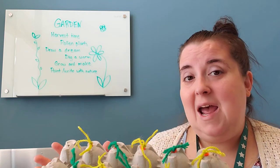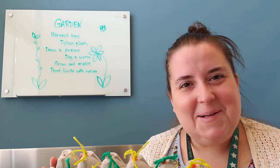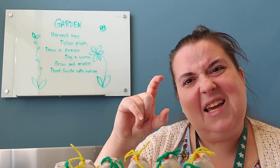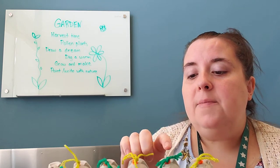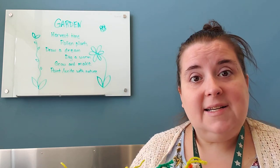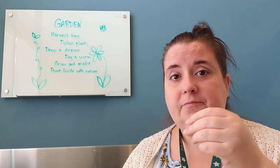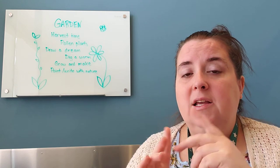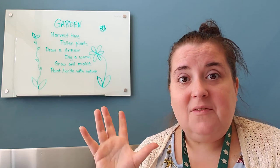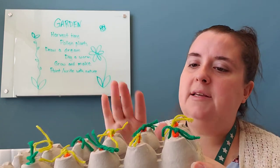If pipe cleaners are a little tricky — they are made from cut pipe cleaners that you twist down and then attach yarn for the carrot greens — and if that's a little too much effort, you can use popsicle sticks, especially the shorter ones. You can do the same thing: plant them, unplant them. Another idea is to make flowers using popsicle sticks or pipe cleaners as the stem and adding coffee filters, cupcake liners, or pieces of paper at the top.